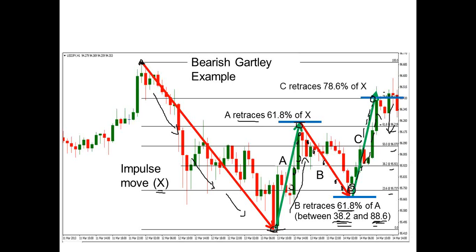Now, as far as the actual entry and exit methods, this is where some subjectivity can apply, because oftentimes you'll get Gartley patterns where it might not hit the 78.6 level, your trigger line, but it might come really, really close. That's one of the reasons why I find the PitView to be so helpful, because the 78.6% retracement level in and of itself is actually a very strong support and resistance level in the market.